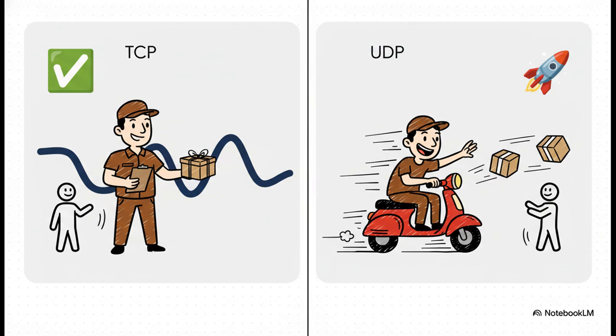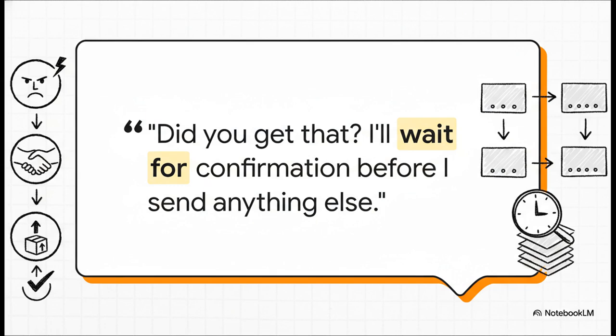The easiest way to think about them is like 2 different delivery drivers, each with a very different personality. So TCP is the super careful, meticulous one. Honestly, it's kind of naggy. Before it even sends any data, it does this formal 3-way handshake to make sure the connection is solid. Then, after every single piece of data it sends, it stops and waits for a confirmation, like, did you get that? If it doesn't hear back, it just sends it again. So the bottom line is, with TCP, you are guaranteed to get all the data and in the right order.